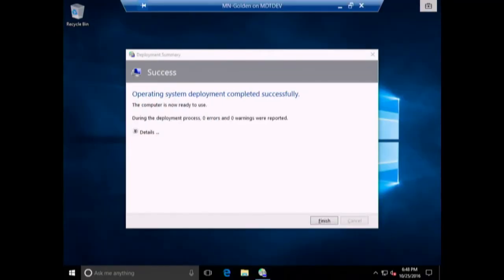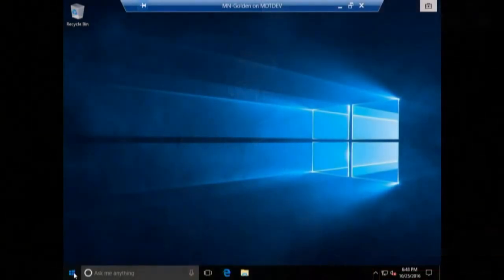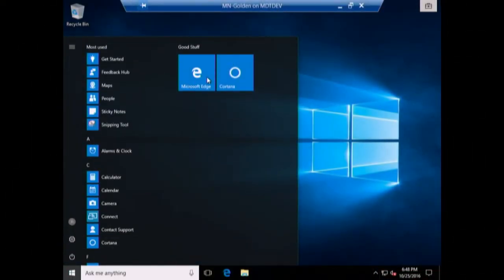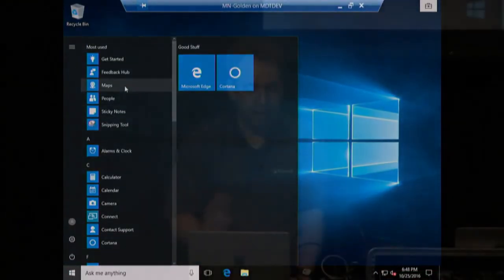Okay, so we're done at this point. We can click finish on the MDT task sequence. We can see our pinned icons in the taskbar are exactly what we wanted from before. We've got the start layout with the limited apps. We can see that the other apps that we didn't want were removed, like the 3D Builder application, but we've still got important things like calculator.